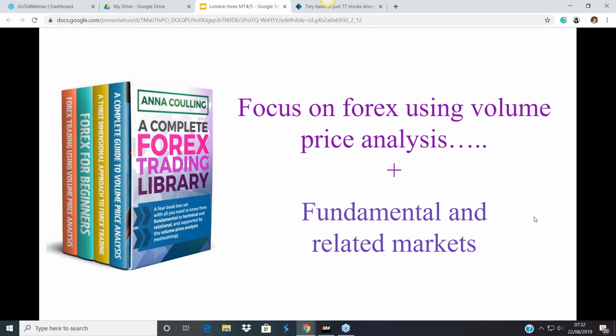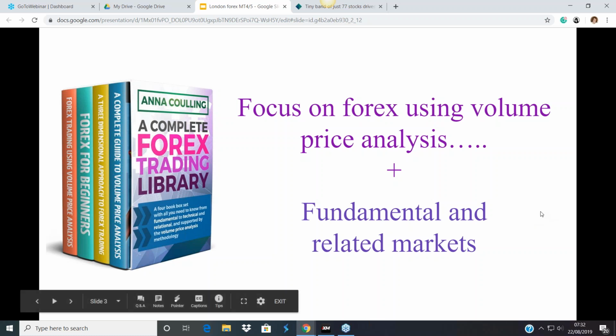Is it a trick? But volume price analysis is price action and volume, but it's also candles and candle patterns, support and resistance, hugely important. Not just price-based support and resistance, but volume-based support and resistance, and also it has a concept of time. I'm going to talk a little bit about time when we look at the charts, especially for the euro. It's the euro that we've been looking at this morning for all sorts of different reasons.